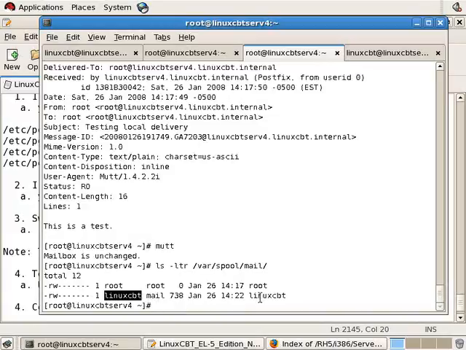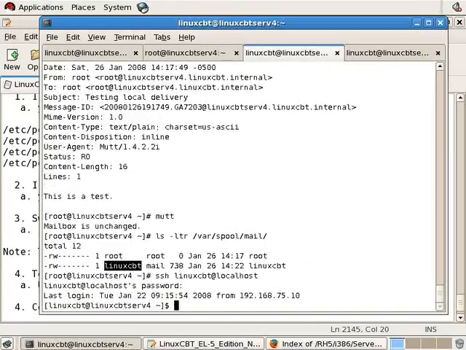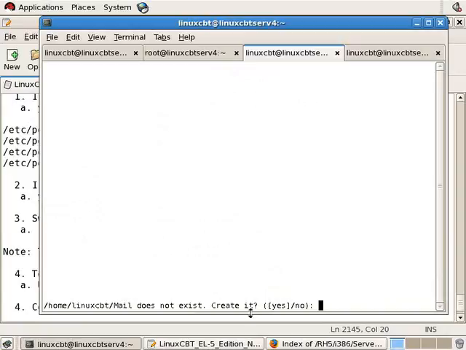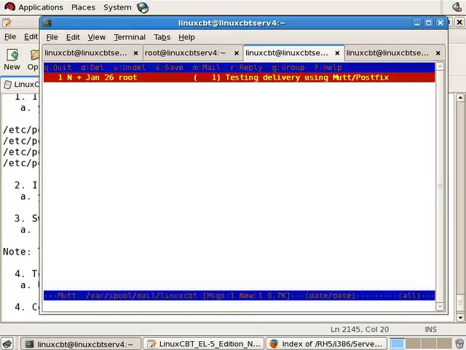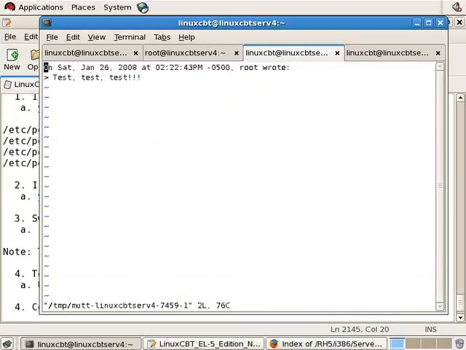So we don't need to use mutt as linuxcbt to confirm it, but if you'd like to, we'd SSH in locally. So ssh linuxcbt@localhost, and attempt to authenticate. And once in, we'll launch mutt, and it tells us /home/linuxcbt/Mail doesn't exist. Mutt wants to create this directory, and there's that new message. Testing delivery using mutt. We can use r to reply to the message, and each menu that you're in is context sensitive. So when you're viewing a message, then you can reply, view the attachment, or exit using the various options. So we'll reply. This will also propel us into vi unless we have a different editor.